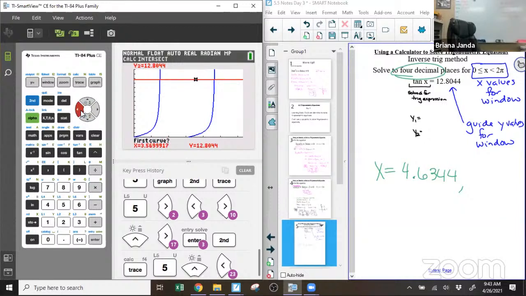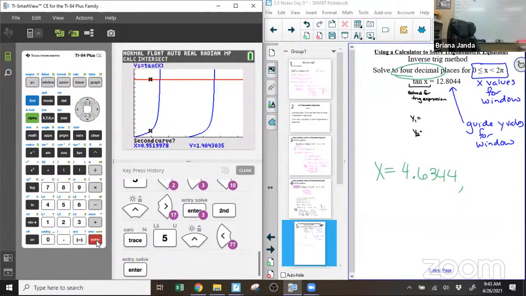So I'm going to arrow over here to the left until I am closer to that point of intersection than I was to the other point of intersection. And actually, I'm going to move past it here. Whoa, whoa, okay. Once I am close to the point of intersection that I'm trying to find, and I have started that intersect thing, I hit enter 3 times, because right now it's asking me first curve. Great. Second curve. Great. Yes. Nope. Intersection 1.492. Round correctly. 9.